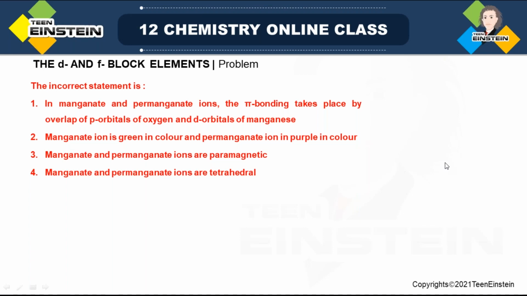Hello everyone. We will start with a problem. Last day we already started the reagent, which is very important, potassium permanganate. And there is another compound which is very close to the structure of KMnO4, which is K2MnO4. Now the problem here is related to these two compounds. One is the manganate ion, another one is the permanganate ion.